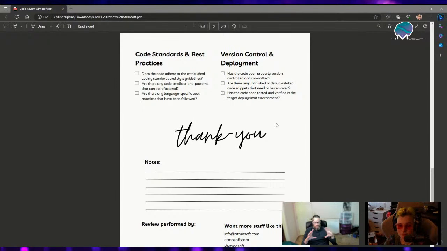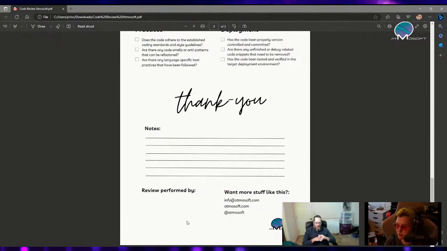But at the end of this is where you're basically going to approve or deny the pull request based on your conversation. And then we added a little section for notes. So if you have any notes or comments, and it's okay, there is no failing in a code review, right? There can be suggestions.